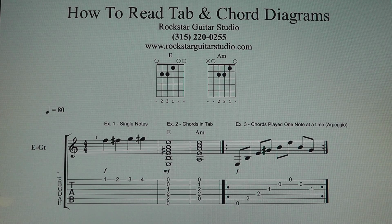When you're looking at this tablature, it's as if the guitar is sitting in your lap, or as if you're looking at a guitar upside down. The high E is up here and the low E is down here. A lot of people confuse that. These lines represent the 6 strings of your guitar, and these numbers represent the frets to play. First we have single notes, so you play the first fret, second fret, third fret, and then the fourth fret.